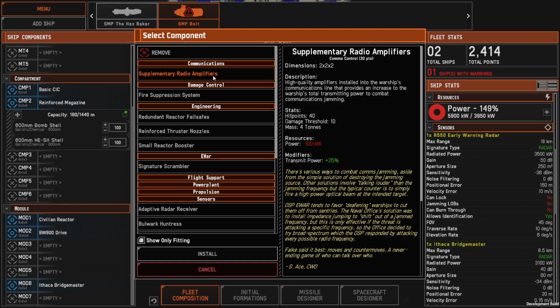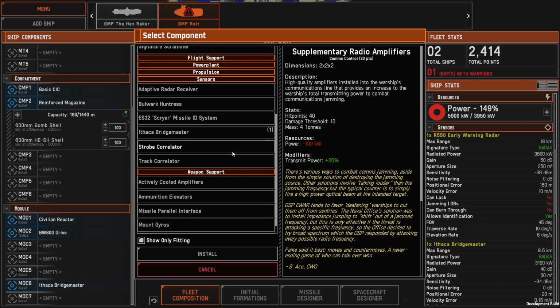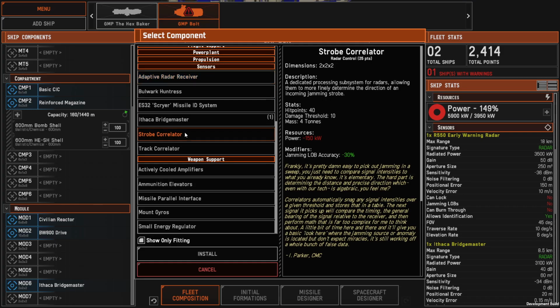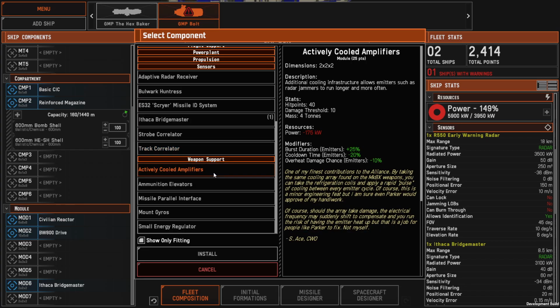Radio amplifiers. Transmit power. Nope, don't do that. Fire suppression system. Redundant reactor failsafes. Sensors. Strobe correlator. Dedicated processing subsystem for radars, allowing them to more finely determine the direction of an incoming jamming strobe. Yeah. Weapon support.